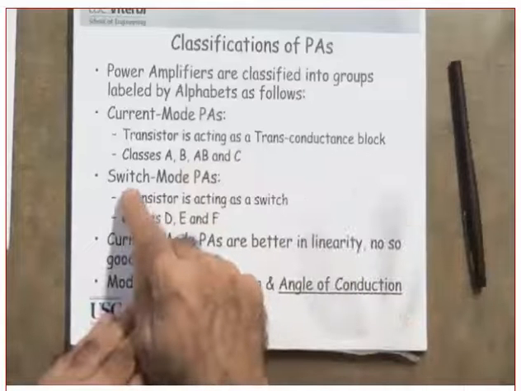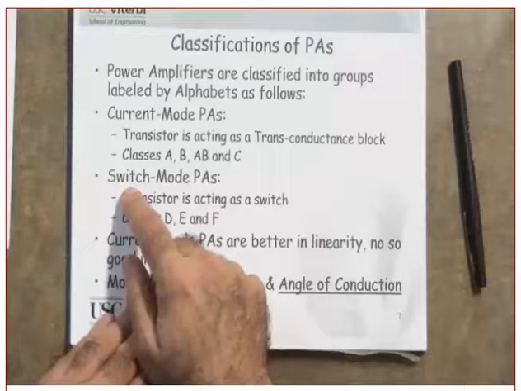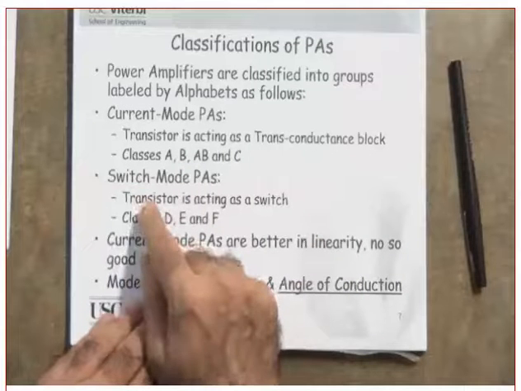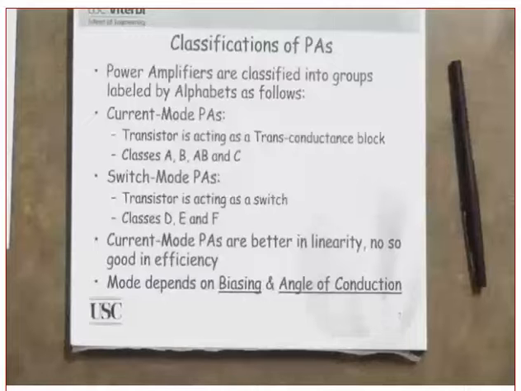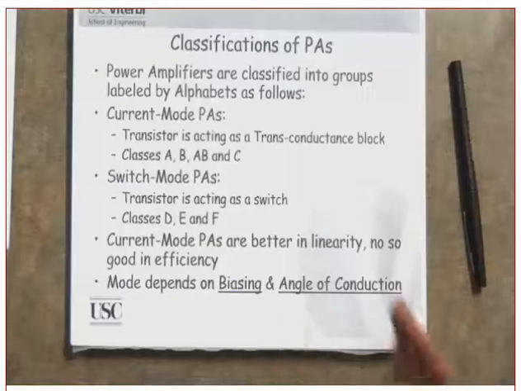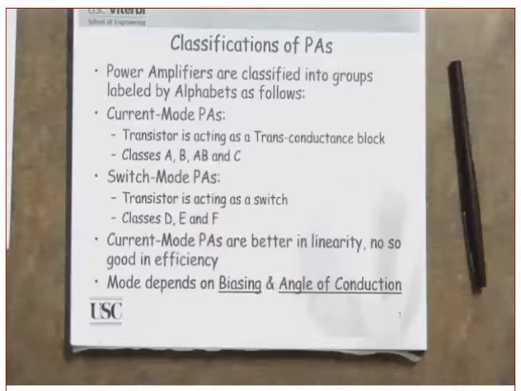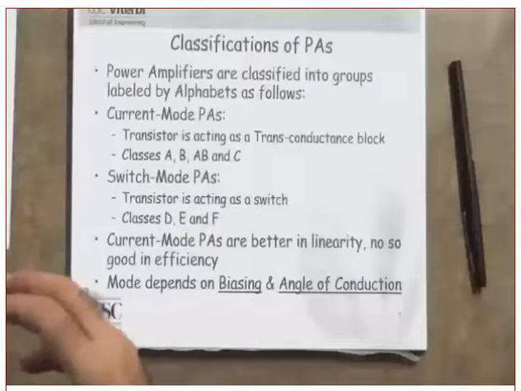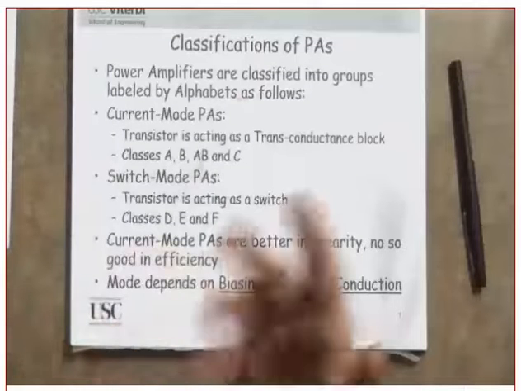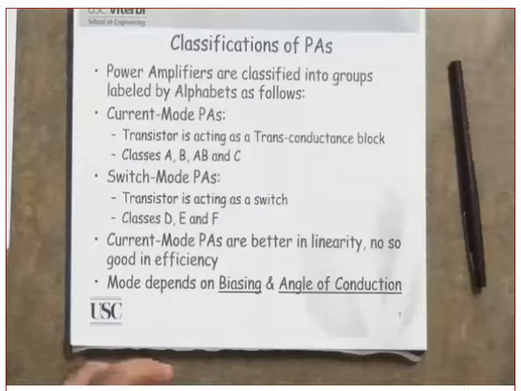Okay. Then we are going to be looking at the switching mode power amplifiers. In the switching mode power amplifiers, we will see that the transistor is actually acting as a switch. On, off, on, off, on, off. Clear? Okay. And the classes that we are going to be looking at are class D, E, and F. Each one of them has a separate concept. But I need to show you each one of them in some detail so that you understand, and then if you are interested, you can go and learn on your own.